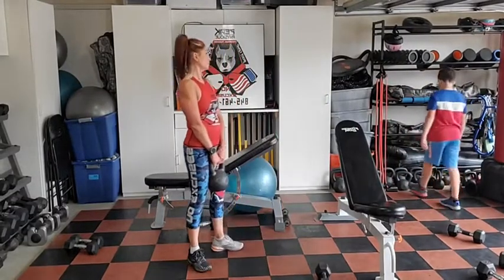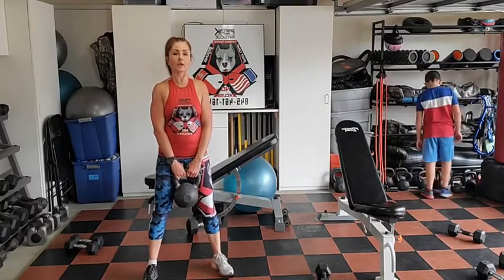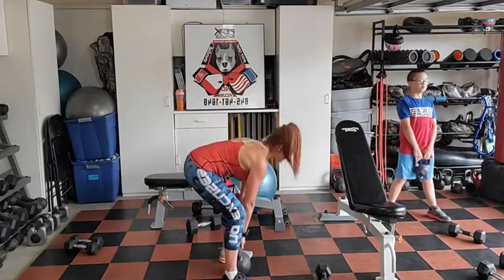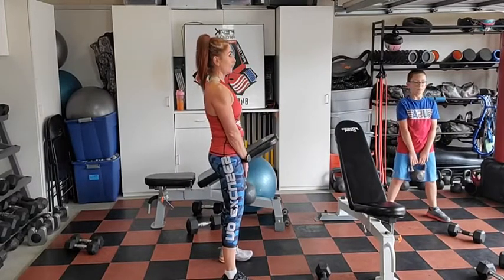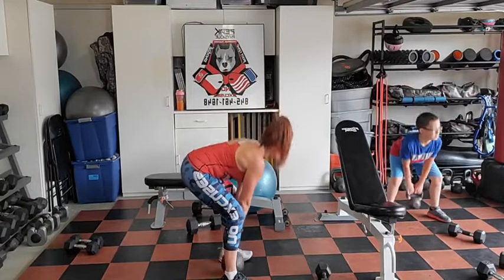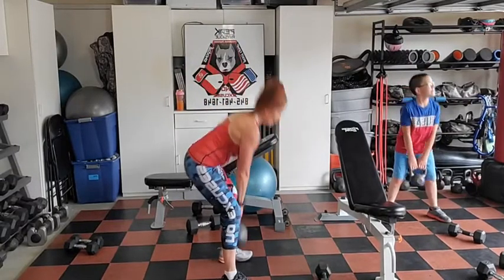Either go light or don't do it. I would not even do it, guys. That's too heavy still. I know it's light, but if you're complaining about your back, then you have to go lighter. Ready, guys? Remember about your posture on the deadlift. Hips back, boom. Hips and glutes activation right here. Now it looks like I am locking my knees, but it has nothing to do with locking my knees. I am squeezing my glutes, hamstrings, quads, absolutely. But nothing else. Feel more, back is straight. Few more.